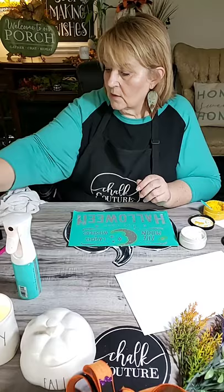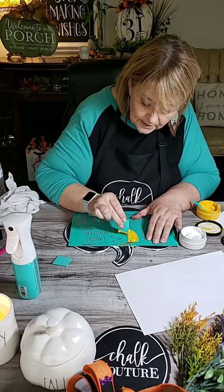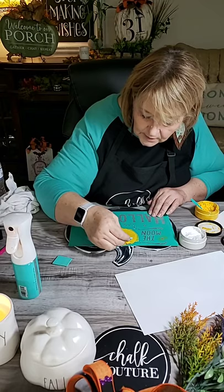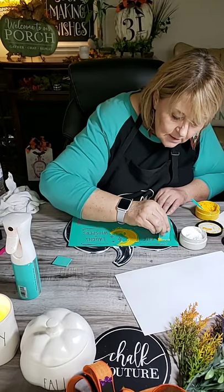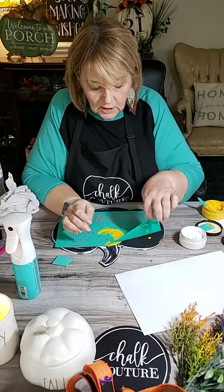So let me grab a couple little squeegees here. It will really just take, that's probably a ton too much. So I'm going to try to not get anywhere I shouldn't. Let me put some of this paste back. I like to use extra because it smooths around easy, but I don't want to get it where I don't want it to be. I should probably get my little multi-tool because it is great for small areas. I'll pull it out when we do the white. But you can see through the screen, so you can tell if you have everything covered. And then I take back off the extra. Let's just peel that up so that it dries without staying in the silk screens.